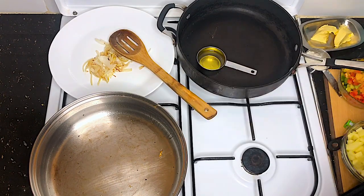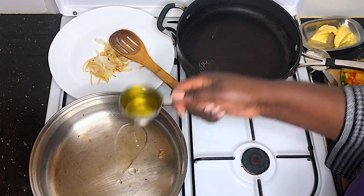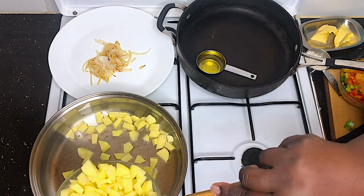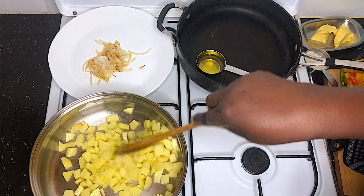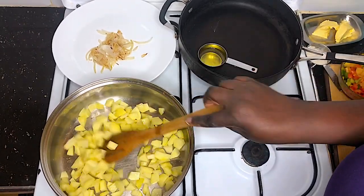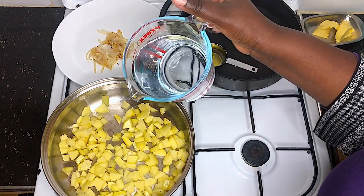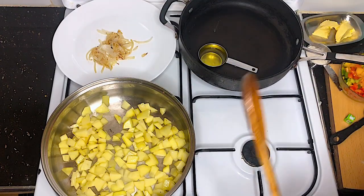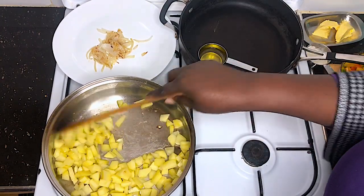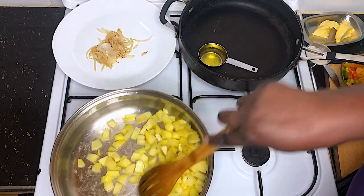And on the same pan, I'm going to put in at least a bit of oil, like a tablespoon again. Then I'm going to pour in my potatoes and fry them. So I'm just going to add a bit of water, just a bit, like 2 tablespoons, so that they don't stick on the pan. You might want to reduce your heat and use medium heat.